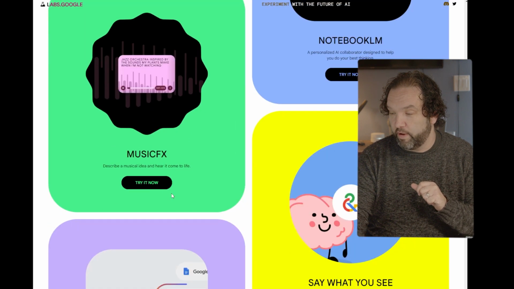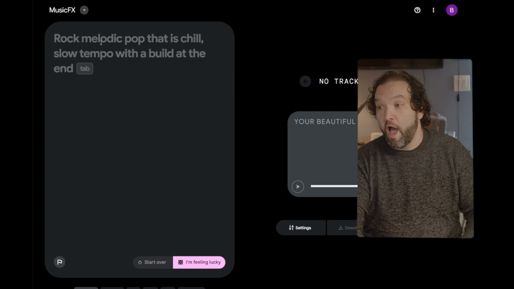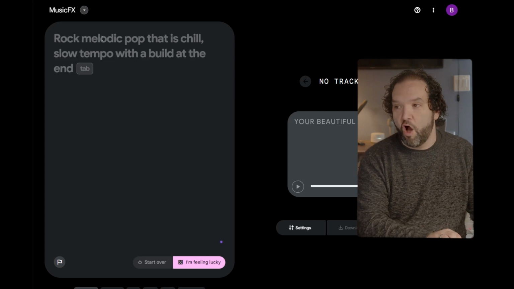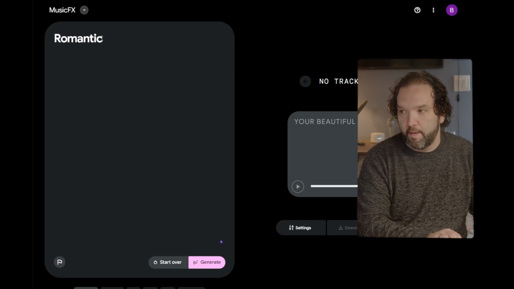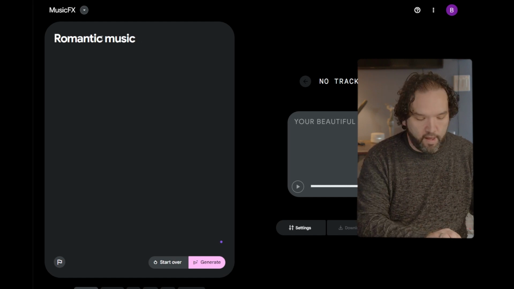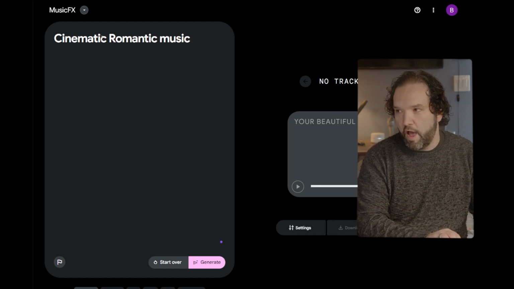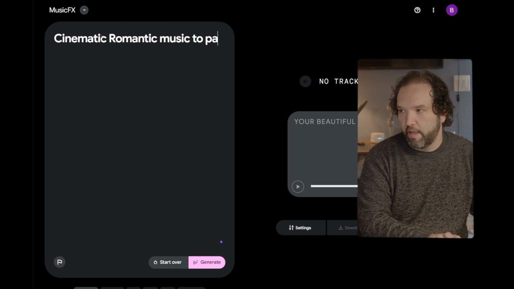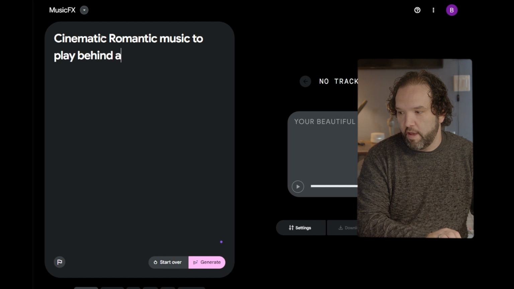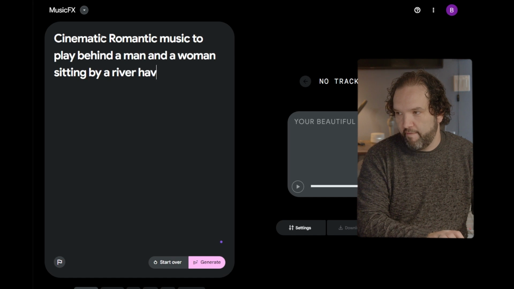So let's go down here and let's go music effects. And now I am going to say romantic music. And I'm going to put cinematic romantic music to play behind a man and a woman sitting by a river having a picnic.